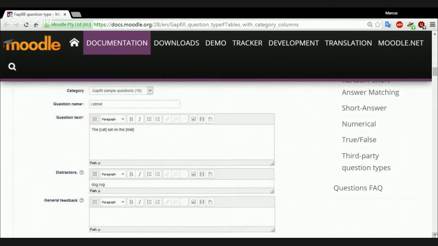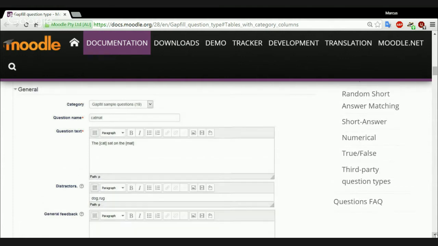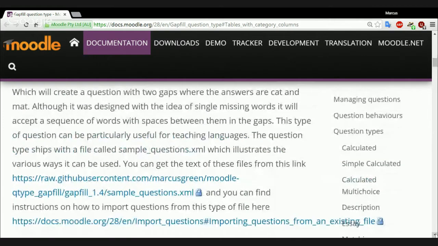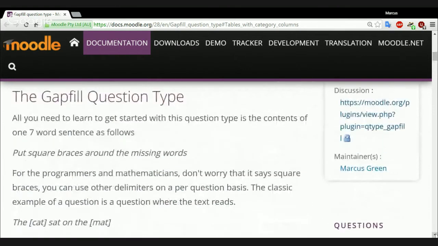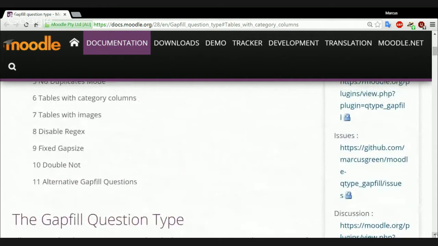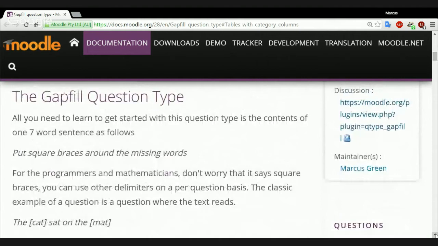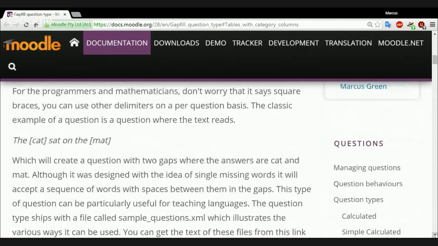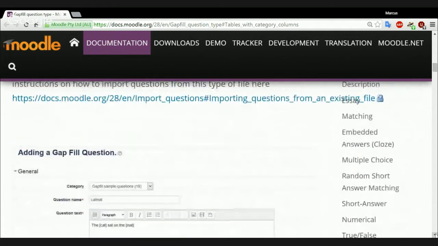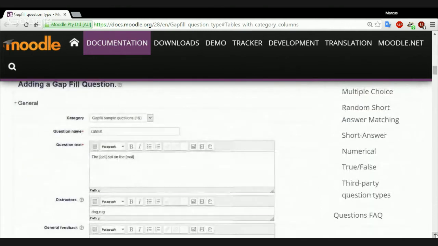I can hear you. Sounds like somebody's going to ask me a question. I was going to jump in, Marcus, and you're right at the point that I was looking at on my screen, going over the actual adding of the question right here. Can you explain that process briefly? Do you mean adding the question type to your installation of Moodle? No, the actual page you were just on. It said adding a gap fill question. Oh, yeah, I got you.